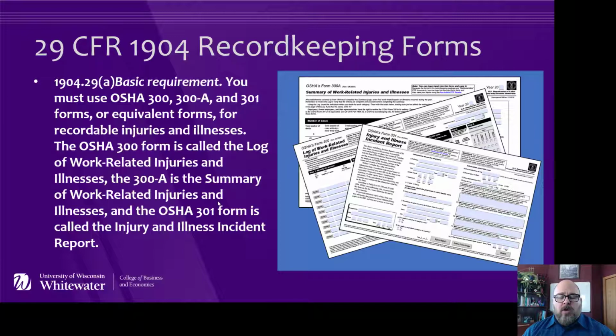At the end of every calendar year, each company who is required to keep the records, they add up all the columns, at least the columns that have numbers, and they enter it into the 300A. Form 300A is the summary of work-related injury and illness. And some executive from the company is required to sign it, actually, that they've looked at it. And then it has to be posted somewhere in the workplace, somewhere where all the workers can see it, a break room, a safety board, or other announcement board. And compliance officers look for that. February 1st through April 30th. If it's not there, that's a citation.